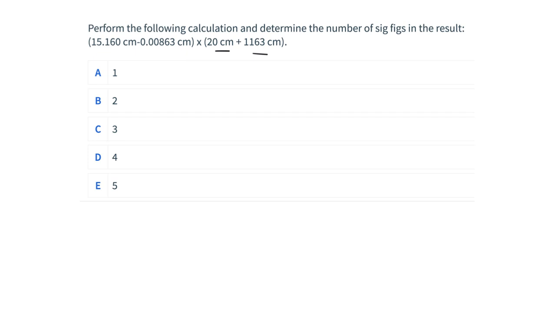And the hard part to interpret is, well, why would 1163 have been measured somehow to the nearest 1 centimeter, but the 20 only to the nearest 10 centimeters? What you have to imagine in a problem like this is we're just trying to interpret numbers, not think too much about where they came from. So presumably we use a better ruler on whatever we were measuring to get the 1163. And then remember that one day we showed the different scale markings on a ruler can impact how well we can know a number. So for some reason, somebody measured 20 just very imprecisely. And so when we do this math here, before we do the multiplication step, I need to round to that placeholder of the 2 in 20, because I'm assuming 20 just has 1 sig fig. Now why? Who knows? It's just a different tool was used to measure the numbers.